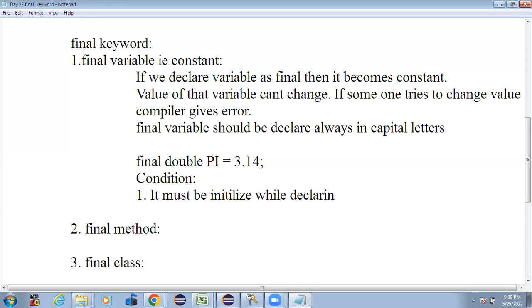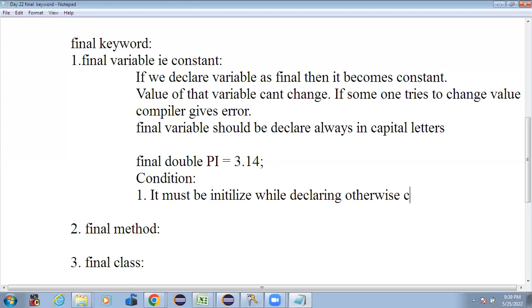Like this one, I have declared pi, and while declaring, I have given the value. If we have not done this, then the compiler gives an error. So it must be initialized while declaring.